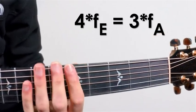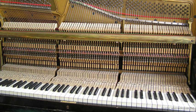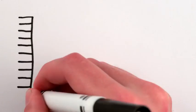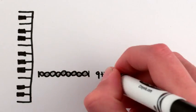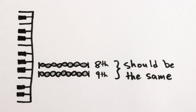But then we come to the piano, or historically the harpsichord or clavichord, but either way the problem is this: it has too many strings. There's a string for each of the 12 semitones of the Western scale, times 7. If you wanted to tune these strings using harmonics, you could, for example, try using whole steps. That is, you could compare the 9th harmonic on one key to the 8th harmonic 2 keys up, which works fine for the first few keys.